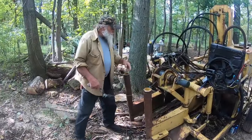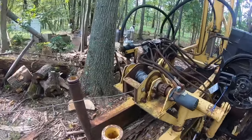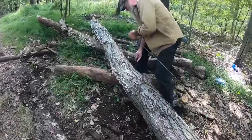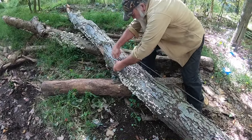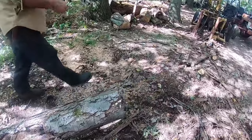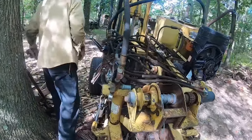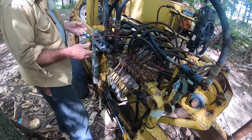All right, one of the first steps you do is it's got a nice winch on it, and you pull the winch out. Eight, 10 feet in, whatever you can. Pull that around there and just hook it on there. And then what that does is come out. These things move up and down, and you got a whole bunch of controls over here. All these levers maneuver, make everything work.